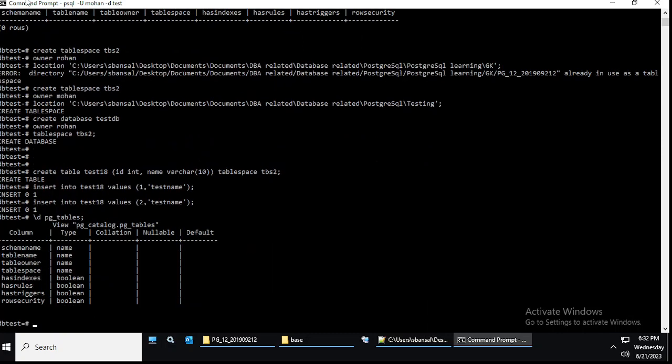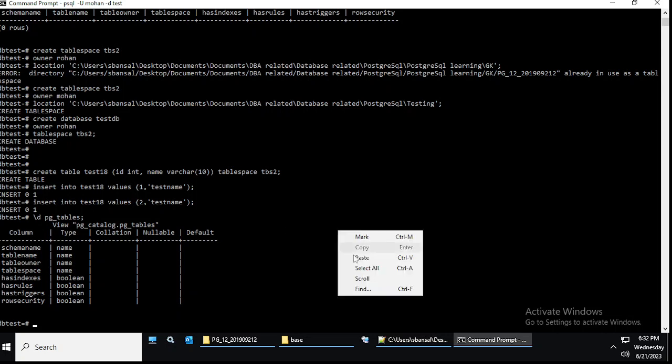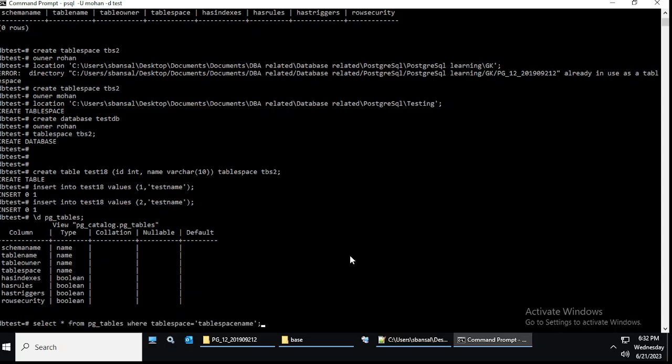Okay, you see this table has table space, table name, table owner, and all the things. So you can query this table to fetch out your table name, table space name. The table space is already mentioned, tbs2.